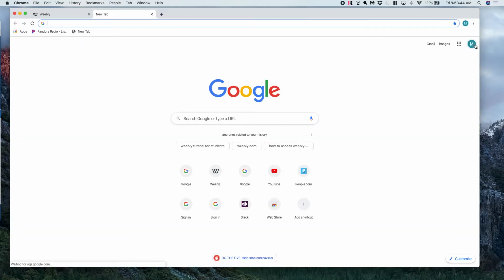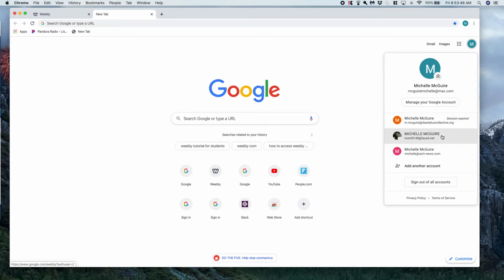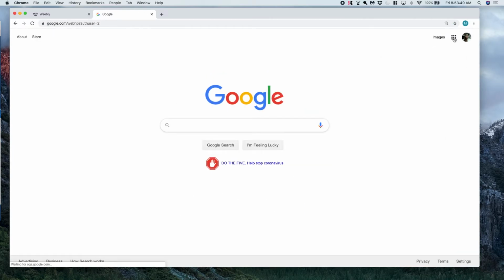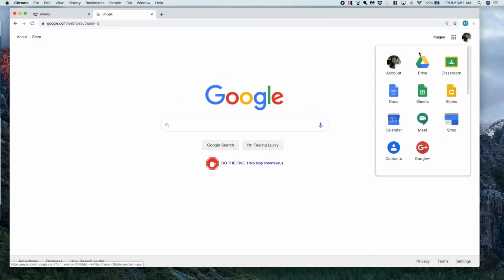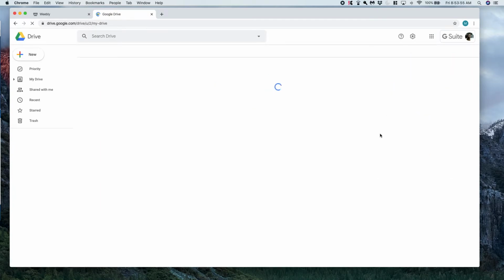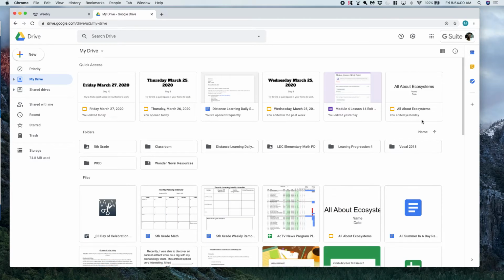I'm going to go to a new tab, and I'm going to switch over. In my Google account, I'm going to go to my drive. And in my drive, I'm going to find my All About Ecosystems.